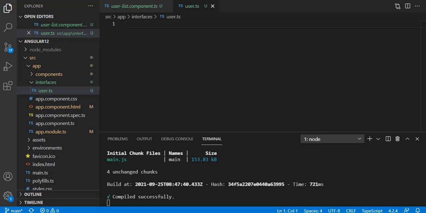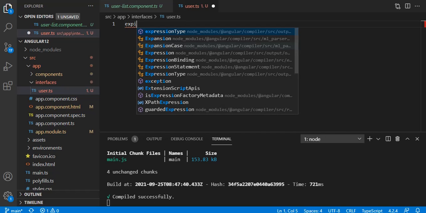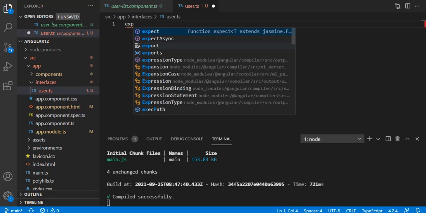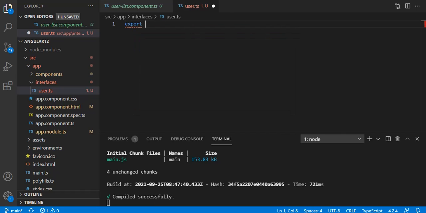Inside that we will export a class, user obj, and it will have user id, its data type number.